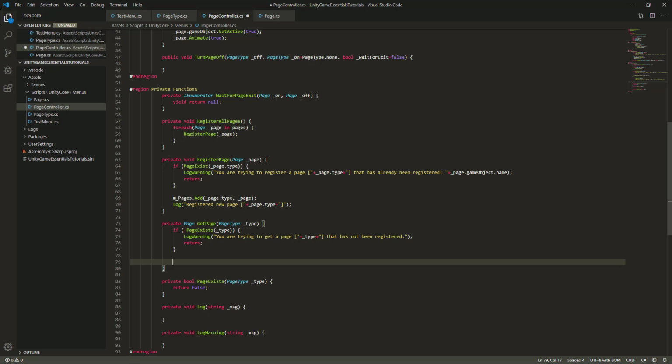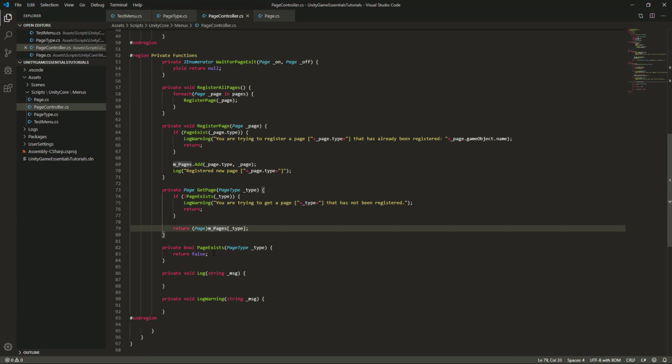Now when we actually get that page, all we're doing is returning the page from the hash with the key of type. And then here we're casting that object because hash tables are a generic collection. So simply using the key on the hash isn't enough. The compiler needs to know what type that object needs to be casted to.